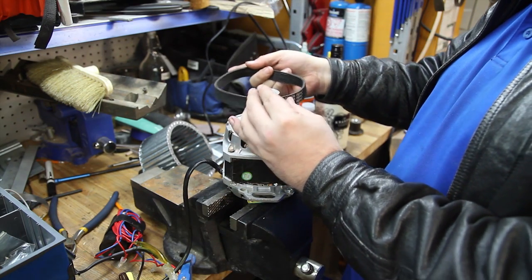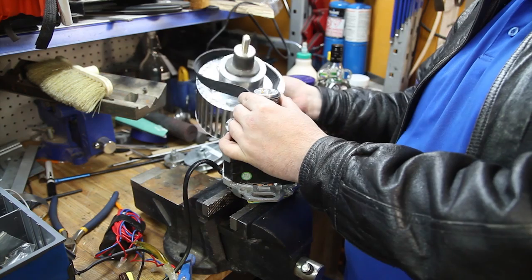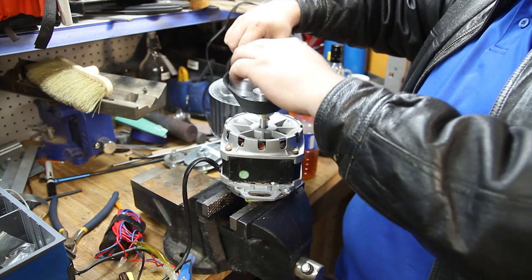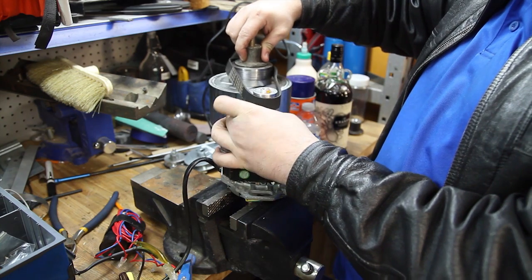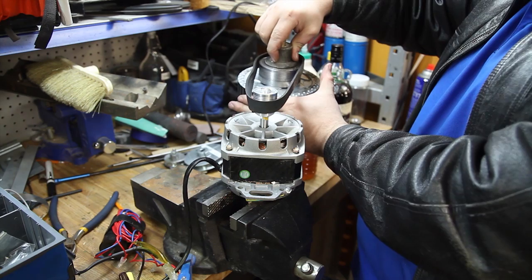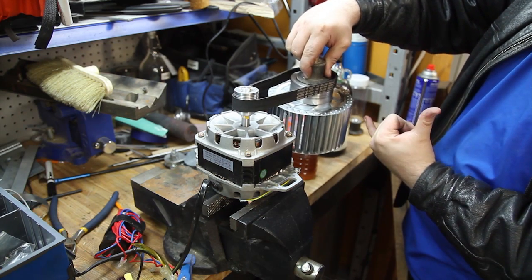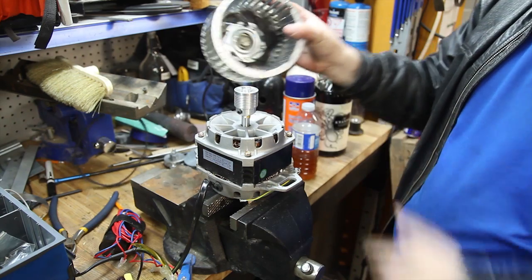We've got the little belt here. What we didn't realize was that it actually needs to be in about this orientation in order to function properly. So the motor's going to have to be on the same side as the actual pulley, which isn't really too much of a problem since we have to have a housing around this anyway. We just put the motor like that, pull it like that, and then the housing going this way with the blower outlet this way or that way. That's how far we've gotten with that.